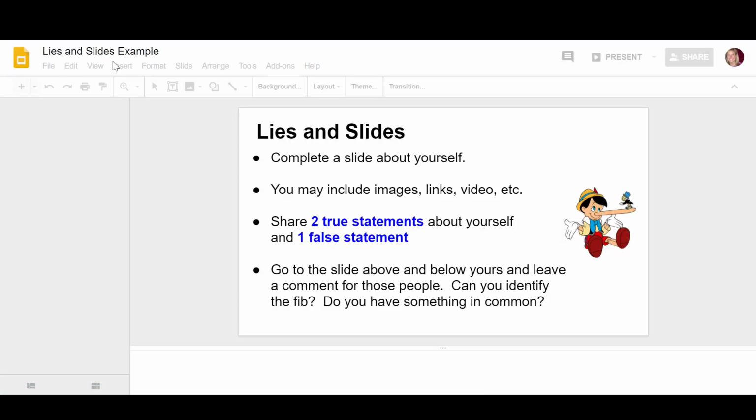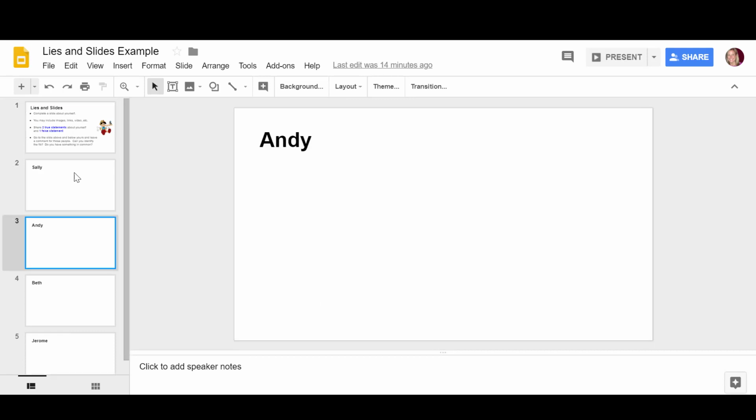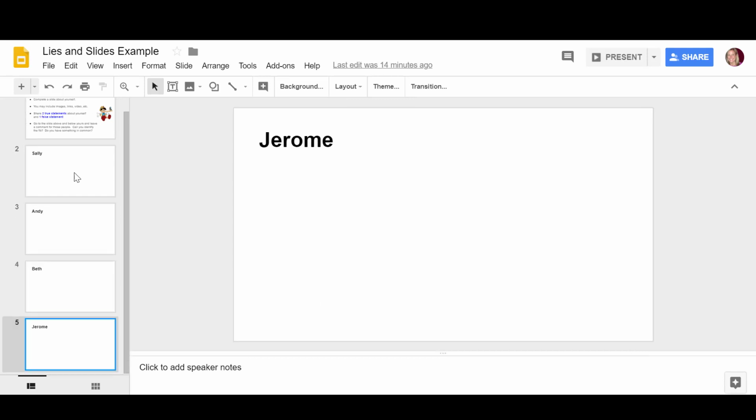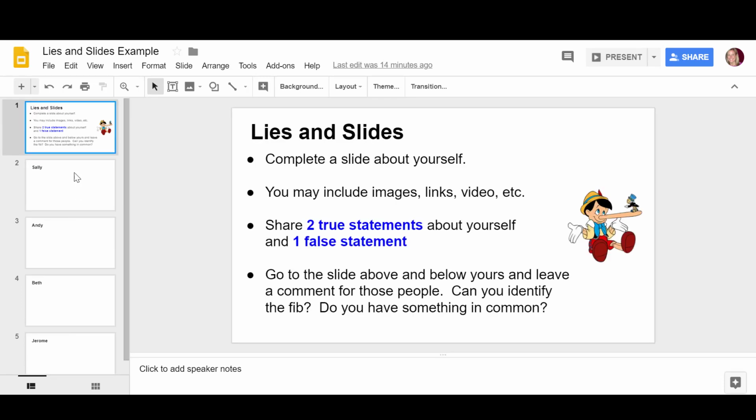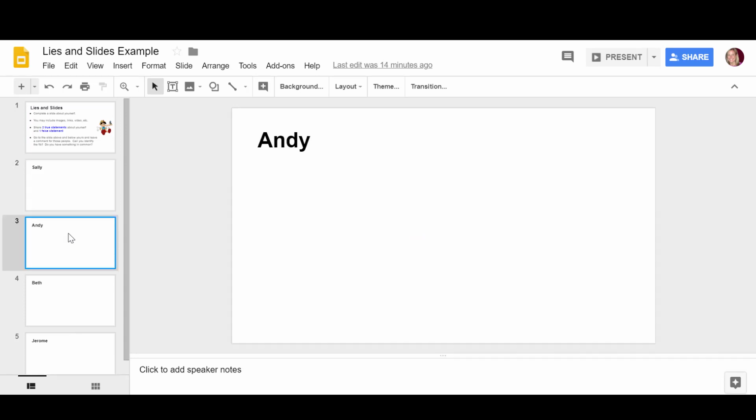One thing that is nice about Google Slides is if you want, you can set up a template that has your class student names on each slide, or for older students, they can go in and put their own on. And that way, if you assign it as everyone can edit, students will be able to go edit their particular slide and still have the ability to see other students' slides and leave comments.